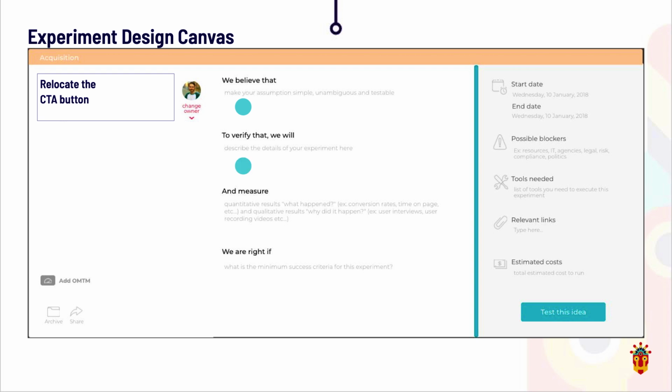To verify that, we will, and this is where we go into the details of the experiment: Who am I going to need help from? What am I going to do? And when am I going to do it? Plus, who is the target audience that will be affected? Now, how can I describe this?